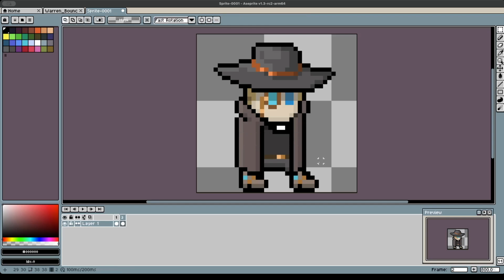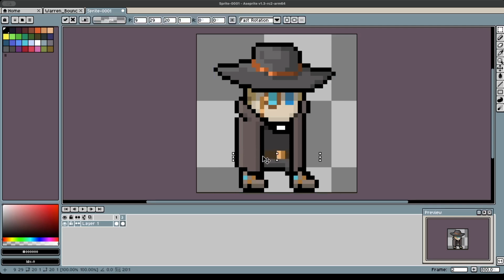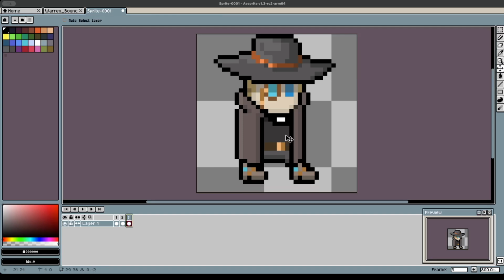Now we can do the same thing with this part if we wanted to. Command C, Command V, drag it up, boom. You know what, actually I want it only to be this part. Control C, Control V, move that back down, boom. Then let's copy and paste that one, Control C, Control V, and now we're going to move him off the ground. We'll take the move tool, boom, boom, right there.